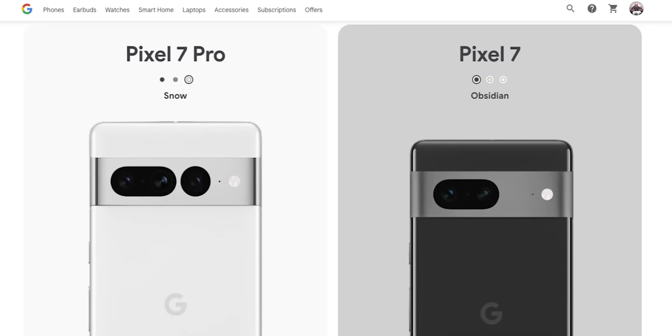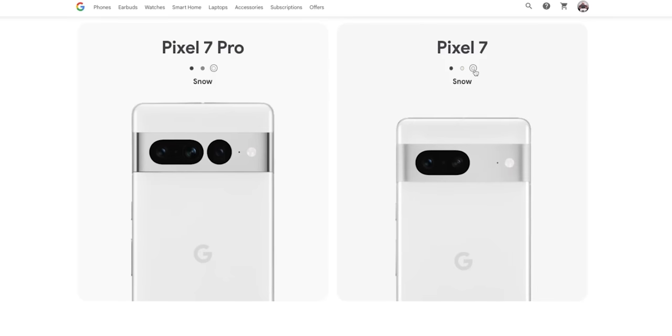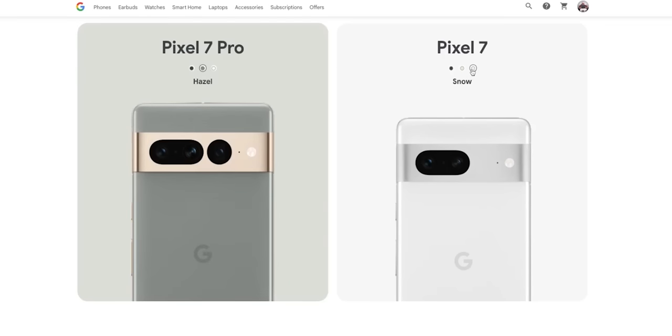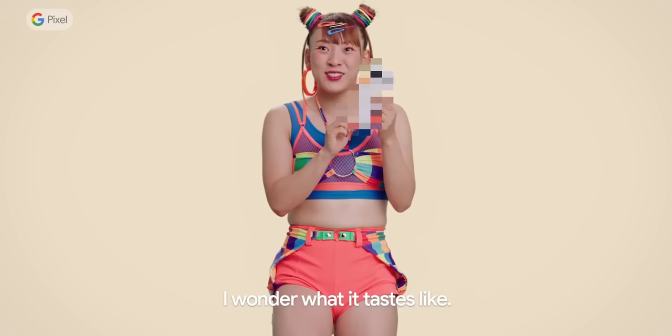It's their seventh phone and it's called snow — a Snow White reference might come to mind. And when you get down to the standard Pixel 7, which also comes in obsidian as well as snow, they've swapped out hazel for a creamy yellow lemongrass. I'll have to wait to smack it with a spoon in person to find out if it smells like lemon, but let's just assume that it smells like a phone.